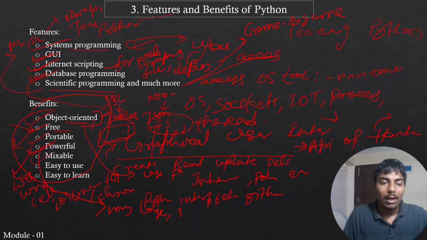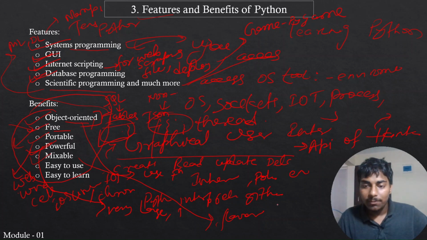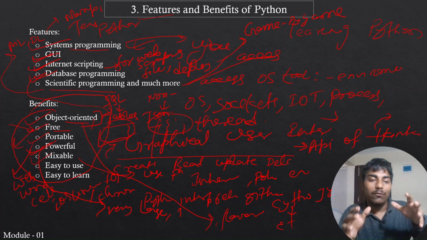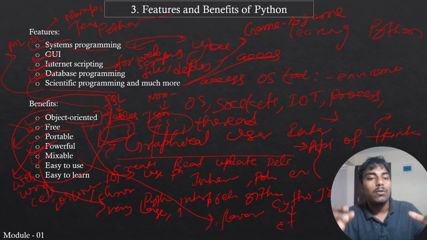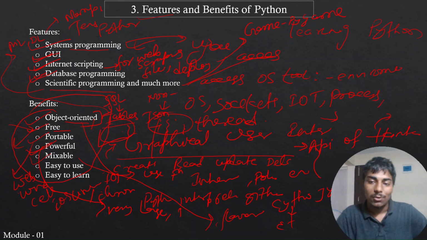Now mixable means what? I already talked about the flavors of Python in a previous video. I hope you watched. तो उसमें क्या मैंने बताया था कि there is Cython, Jython and IronPython, right? तो अगर आप चाहो तो C और Python दोनों को मिलाकर कोड लिख सकते हो. आप चाहो तो Java और Python दोनों को मिलाकर कोड लिख सकते हो. But there is a question: if you are writing code in Jython, you are going to use Python only. But the benefit is it makes your code fast. It is going to use the JVM as well as the PVM. So our code is going through the JVM mostly.